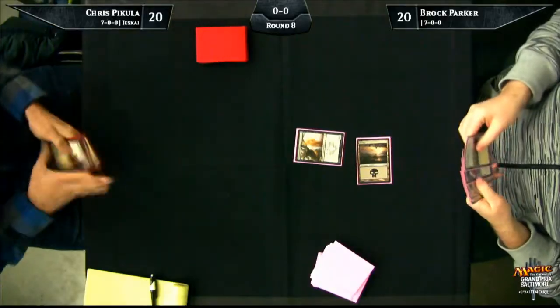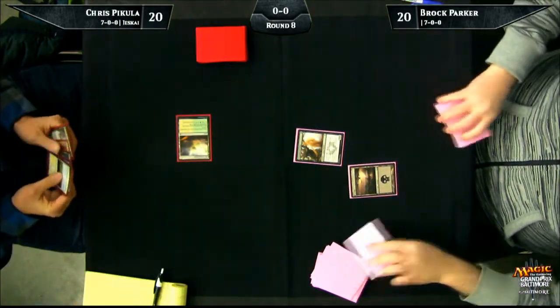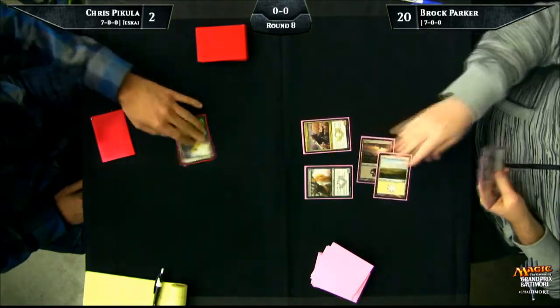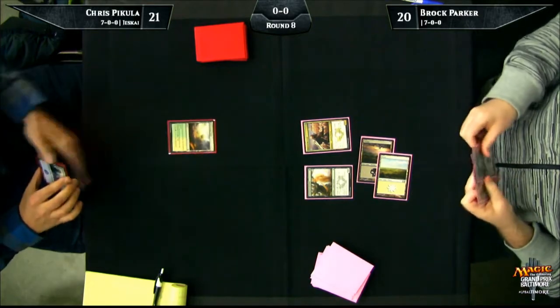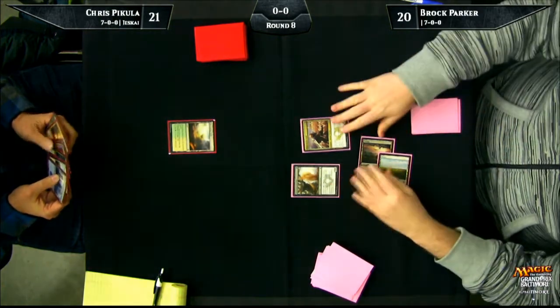You're looking at the feature match area there. We're going to zero in on the match that has just started between Chris Pikula and Brock Parker. These guys are 7-0. They have already clinched day two at this point, but they'd love to go in at the top of the Swiss rather than the bottom. Or the middle. Top will do just nicely, thank you.